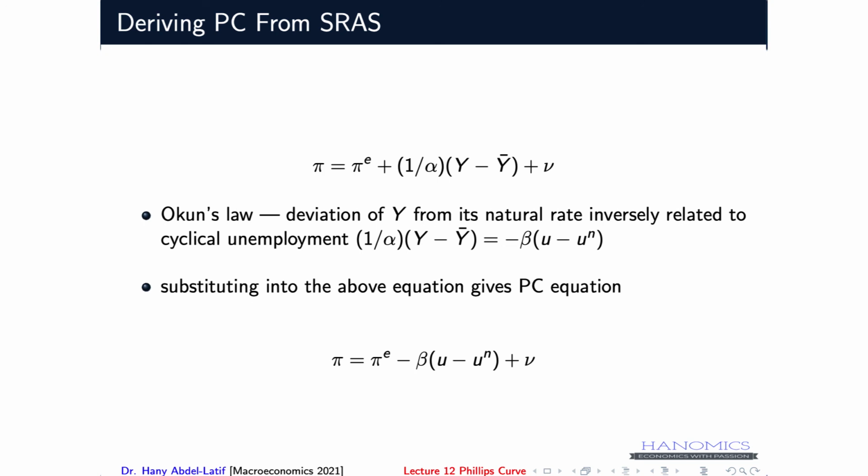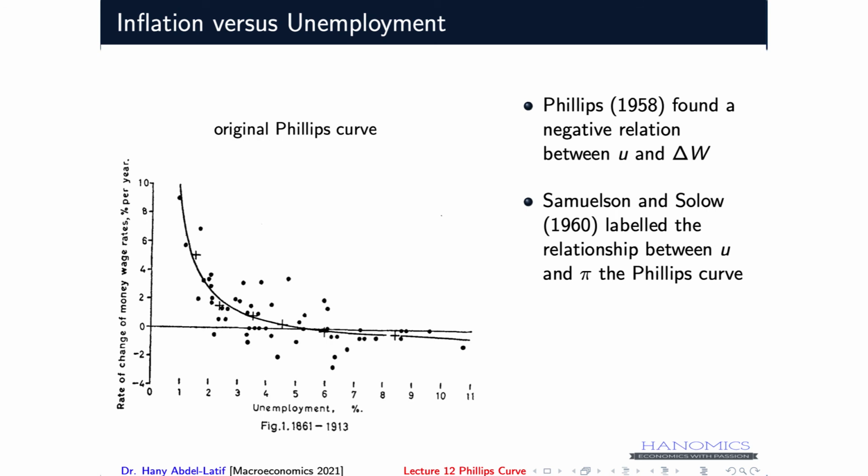So anyway, that is how to derive the Phillips curve from the short-run aggregate supply. I don't want people to get lost, so what we started with is some historical background on what the Phillips curve is and how it started. We showed this from the original paper, and by the way, the paper is cited in the references at the end of these slides. If anyone would like to read the paper, and also the other paper by Samuelson and Solow, 1960, it is referenced at the end of these slides, so you can follow the papers online.